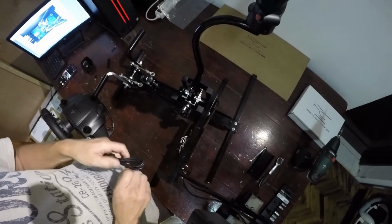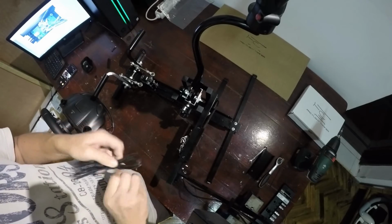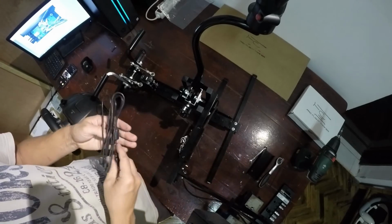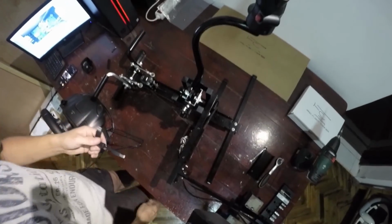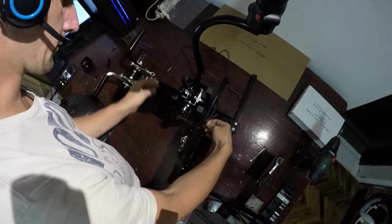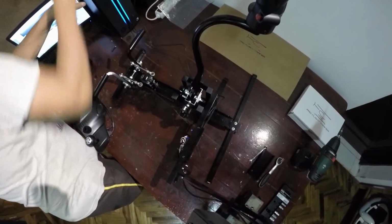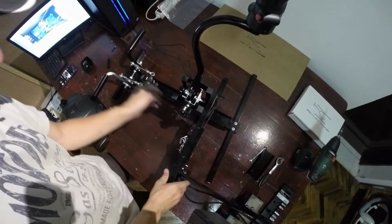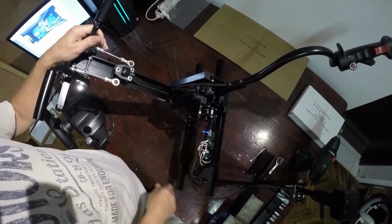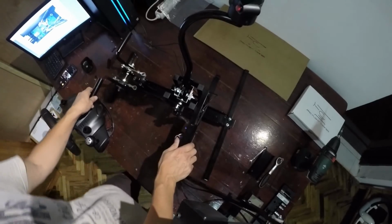So, USB cable. It's a very long USB cable. That's very good if your computer is somehow behind a long table or something. It's much more freedom. There you go. I'm gonna plug that guy in. Wonderful. All I have to do is check the axis. There's a blue LED confirming that the unit is powered. We're good to go.